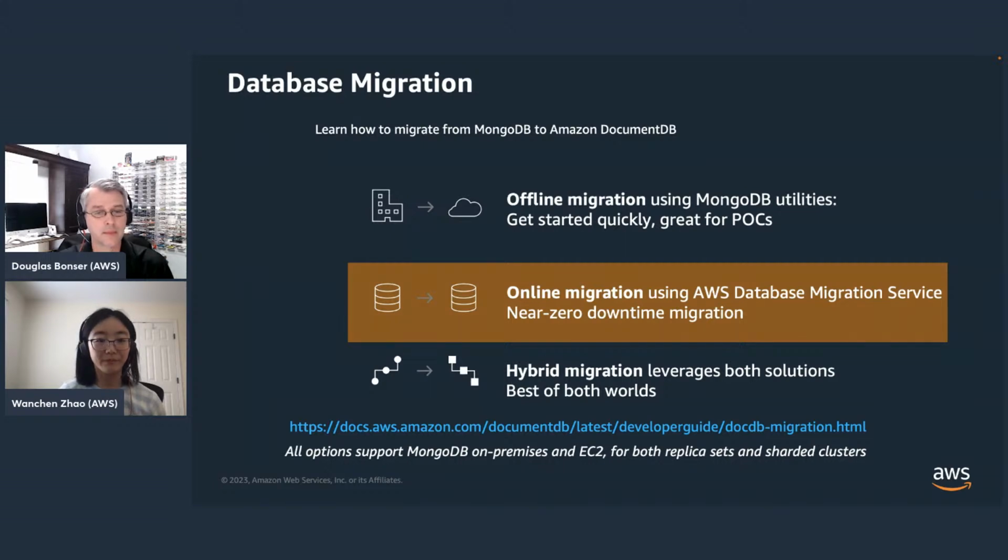So the way that we say DMS can be online is because it doesn't only support full load, which is logically dump and restore, but it also supports CDC, which is capturing the ongoing changes, right? So you can keep up to date with the source changes in your target database.